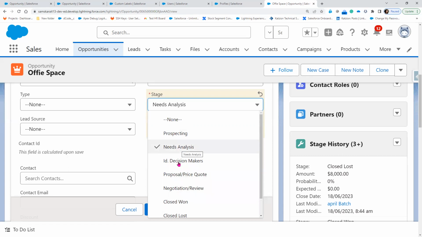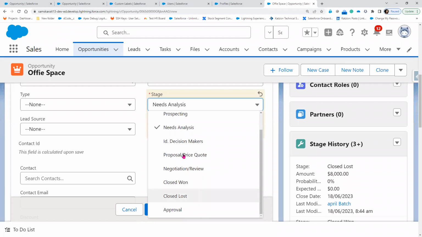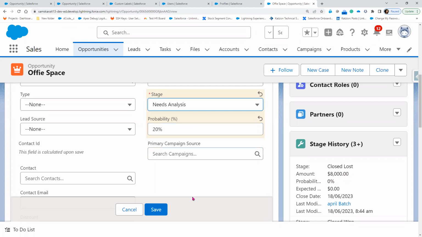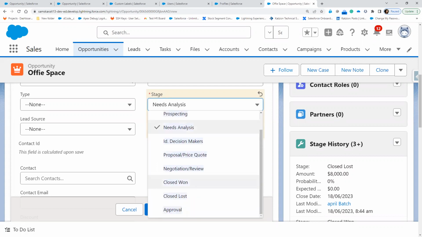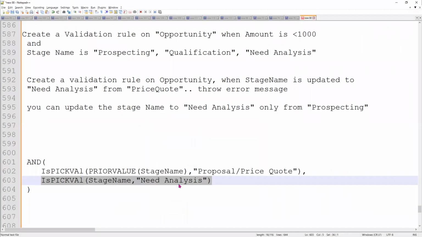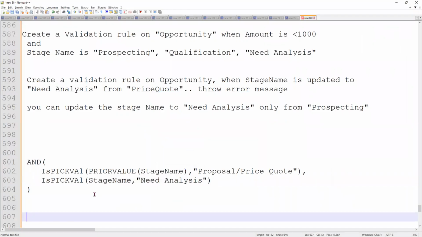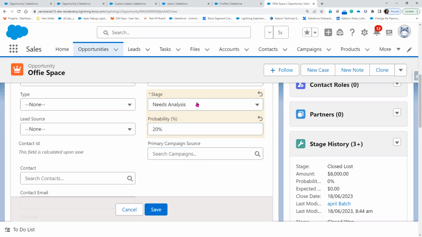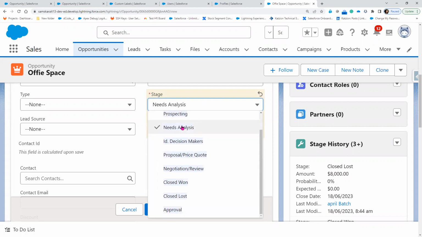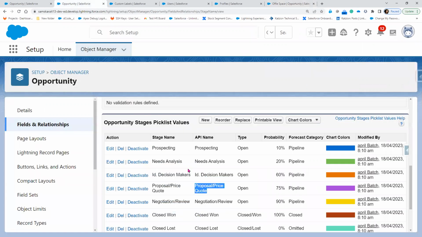Now I wanted to check any of these, right? Is my previous value any of these? So we have need analysis and price code. So many values are there.